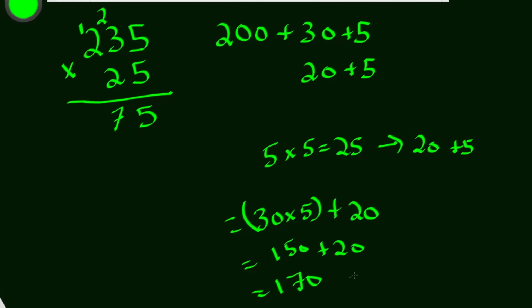If I put that in expanded form, that would be 100 plus 70. Well, here's my 70. That's in the tens column. Here's my 100. That's in the 100s column. So mathematically, it is true. 5 times 30 is 150 plus 20 is 170. Or 5 times 3 is 15 plus 2 is 17. There's the 1 and there's the 7.